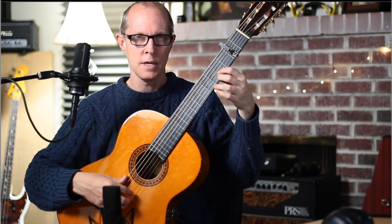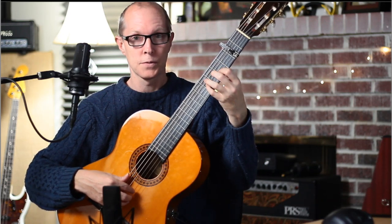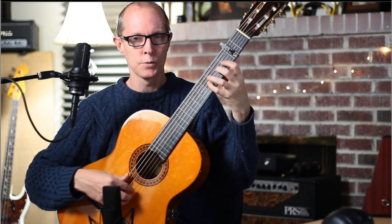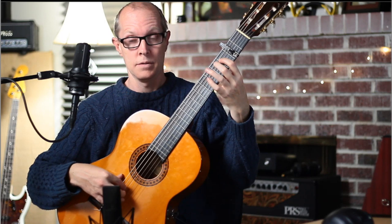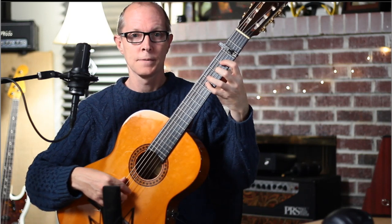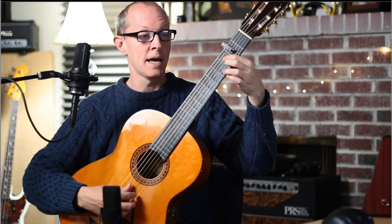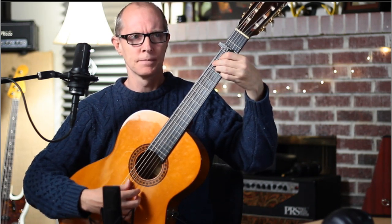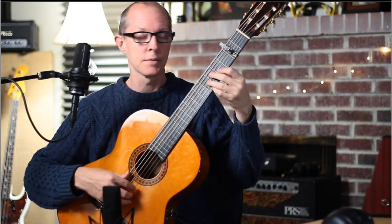And then from there, we have a B note that you could either get on the open second string, or you could go over to the third string four. I go to the third string four for this note, so that the rest of it is three notes per string. So the whole thing is, second string two, then the third string is going to be 4-2-1, and the fourth string is going to be 4-2-1. And the note that we end on, fourth string one, is the major third of this B7, which is why that run works so well and sounds so good going into the B. It's landing on the third of the chord.